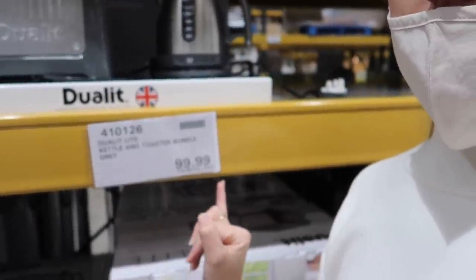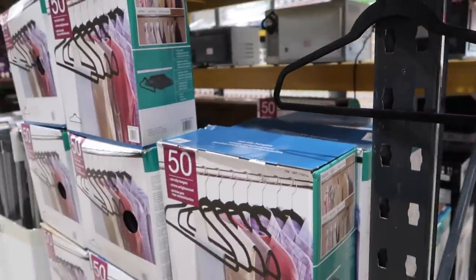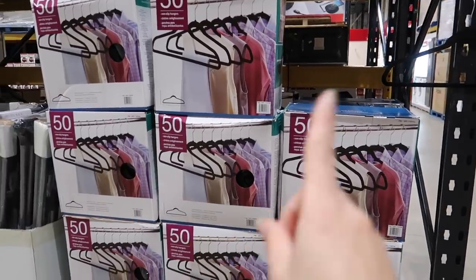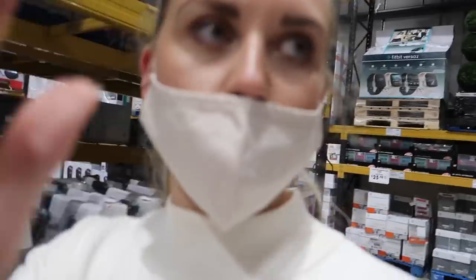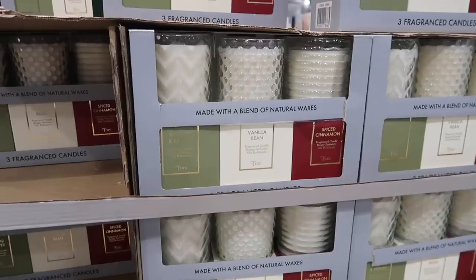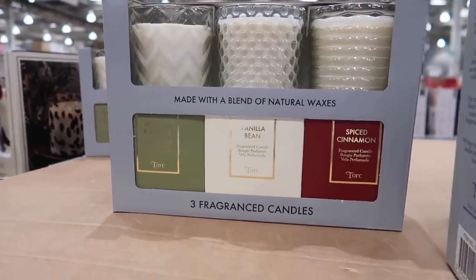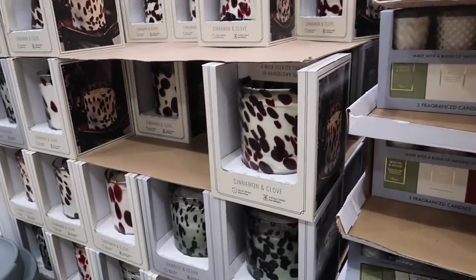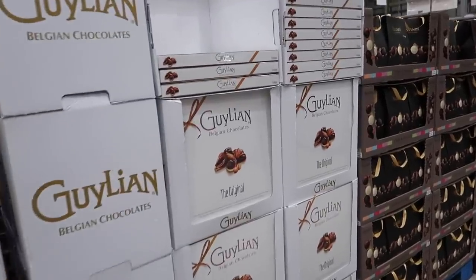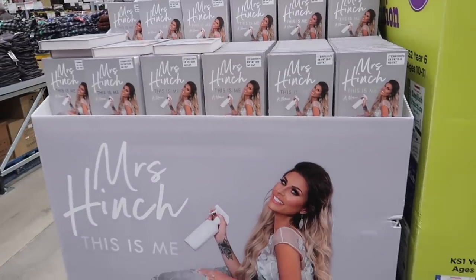These are the best hangers — these velvet ones take up no room, they're super thin and non-slip. You get a big box of 50 for £11.98. I have all of these in my wardrobe — no plastic or wooden hangers at all, great for space saving. You can also get them at TK Maxx, about £7.99 for a pack of 25. Christmas candles — this would make a really nice gift. You get a set of three for £11.98: wild fig and vetiver, humongous cinnamon and clove candles, and bamboo and cedar — it smells so good here. Fun fact: this is my all-time favorite chocolate — Guylian seashells — they are just the best.